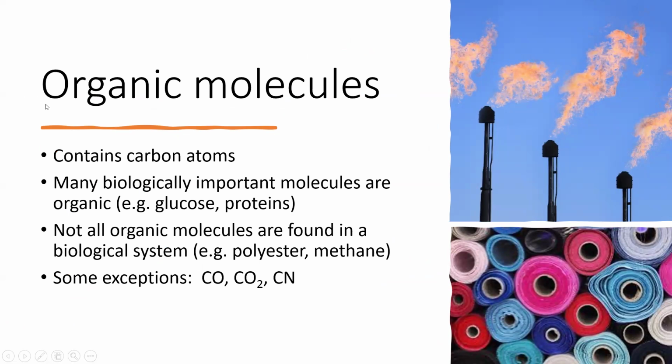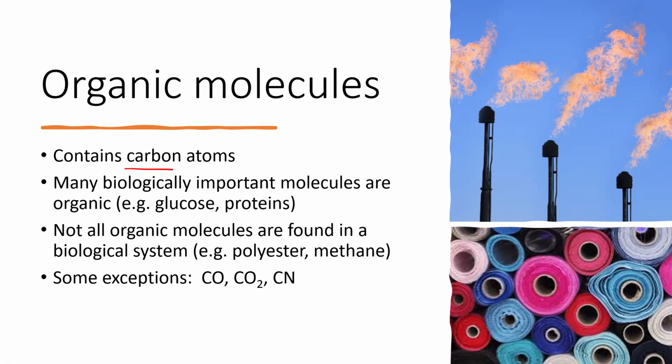Next, let's talk about organic molecules. Organic, the word means different things when you use it in different contexts. People say they want to buy organic food. That means it's being grown without use of growth hormone or pesticide and stuff like that. But when we say organic molecule, we are just referring to molecules that have carbon in them. Okay? If something has carbon atoms, then it's organic.